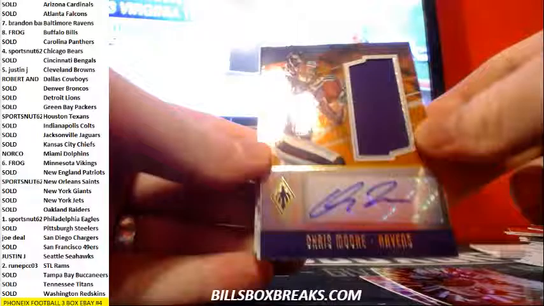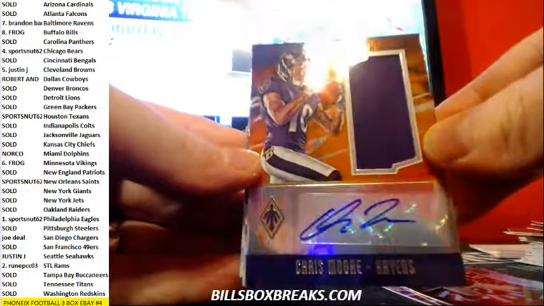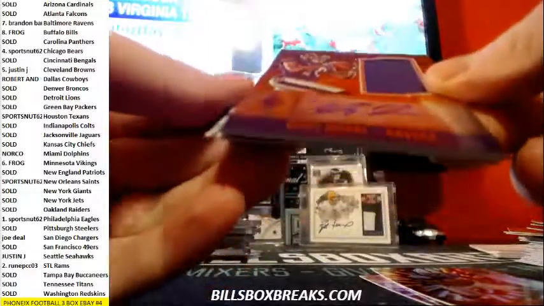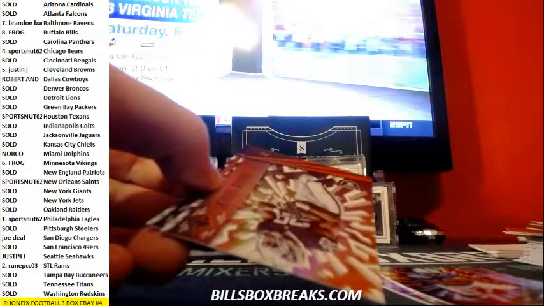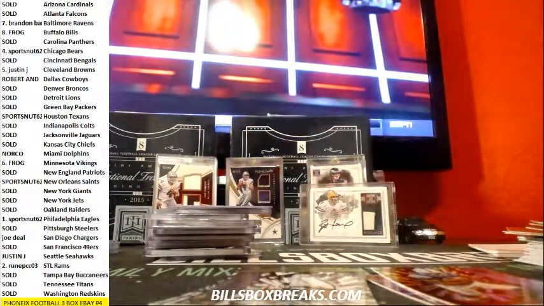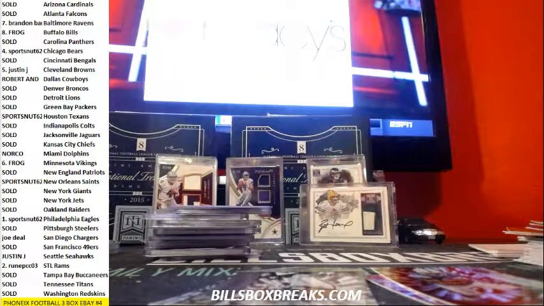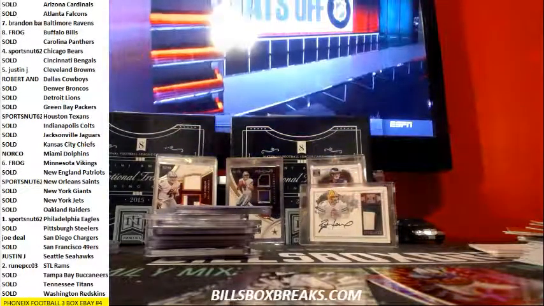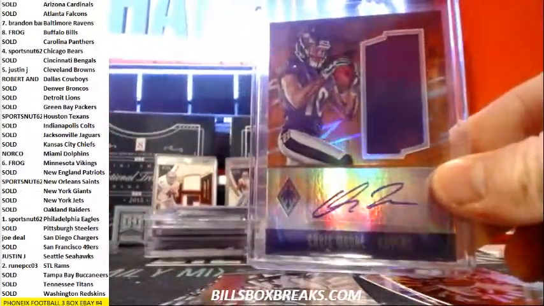Yeah. It's a matter of the guys looking down on you. And then we got Chris Moore, Ravens. Oh, man, those Ravens were hot. Orange variation. That should be at a 99, I think. Yep. 43 out of 99. Ravens or Texans? Do we have any Texans in there?